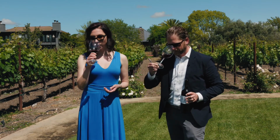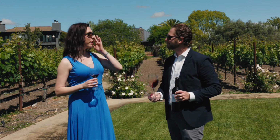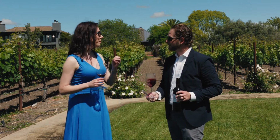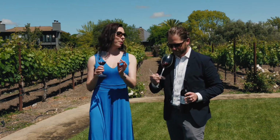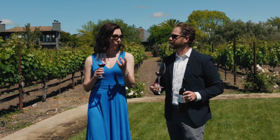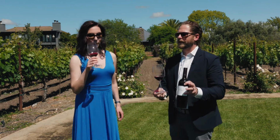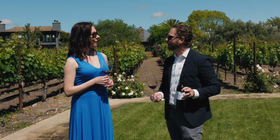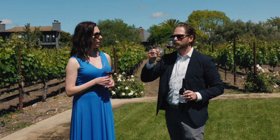Absolutely. It's starting to get a little bit of that savoriness from the maturity, but you still get that classic Zinfandel blue fruit, a boysenberry note to it as well. Totally, so a lot of layers. Right in that perfect spot where it's showing a little bit of tertiary, but it's still really fresh. Totally, and then you get a little bit of underlying, lifting, like dried rosemary or freshly torched rosemary, which is pretty fun. I like that descriptor. Yeah.